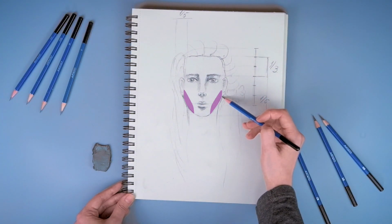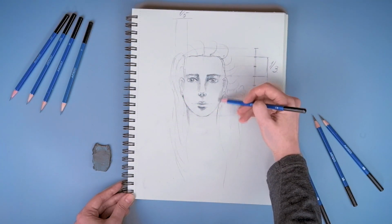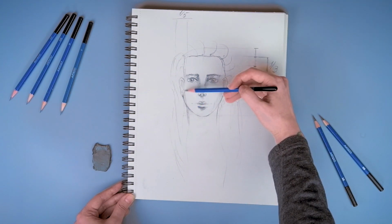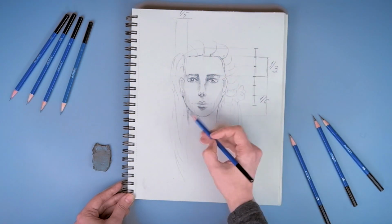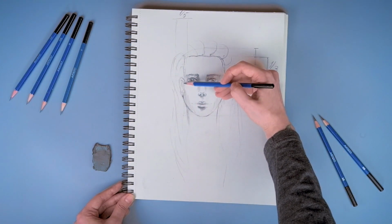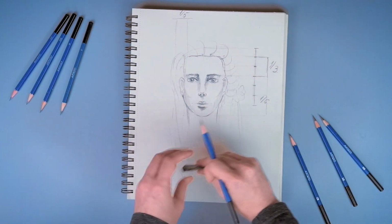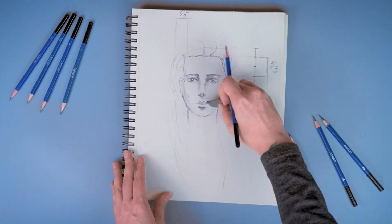So, it's going to curve out of this part of the jaw and then start to curve back and towards the chin. We'll do the same thing on the other side. So it's going to curve more in down here, then curve out a little bit more towards the end of our jawline. Then we'll add a nice chin in there.